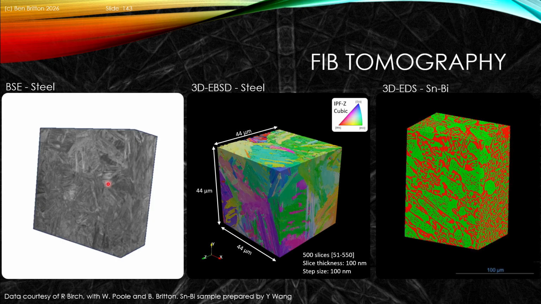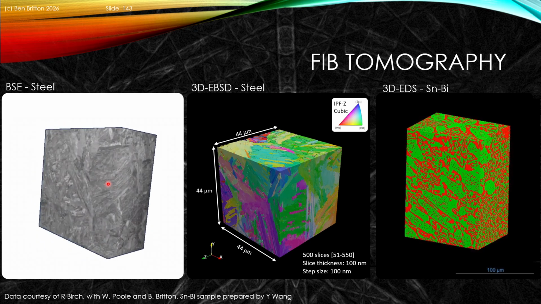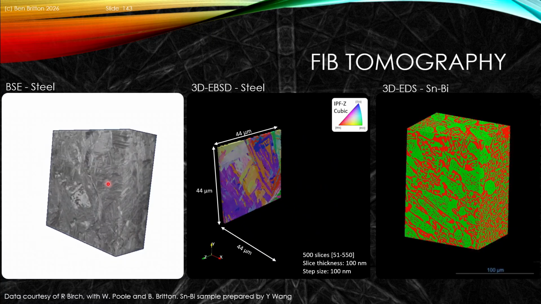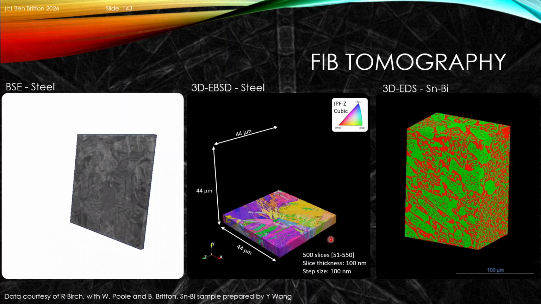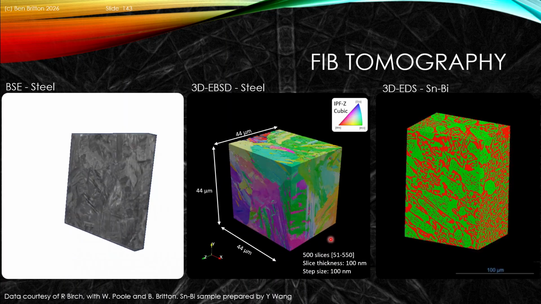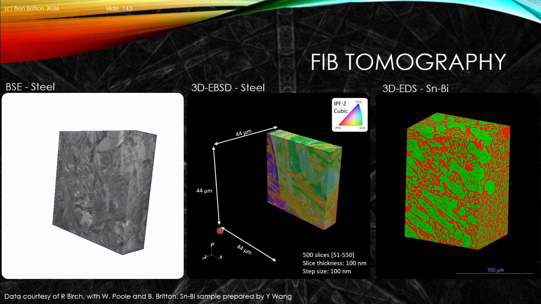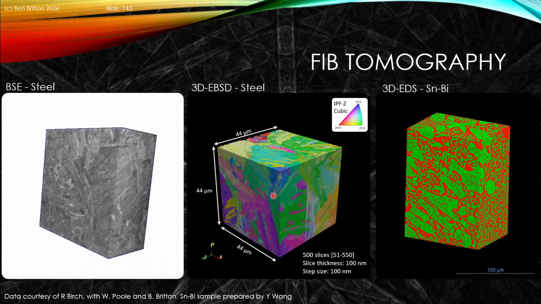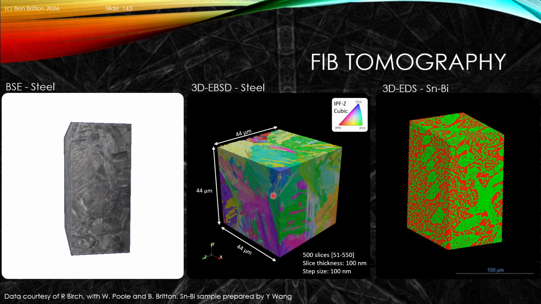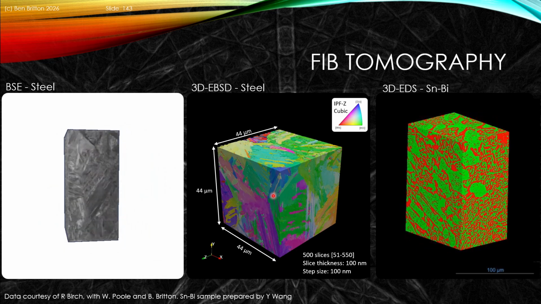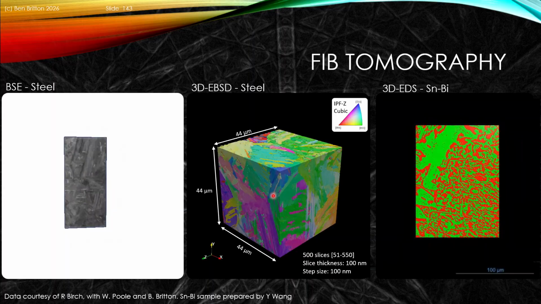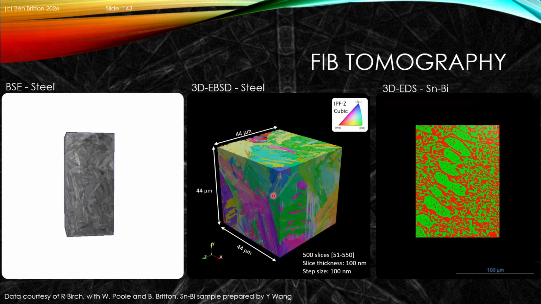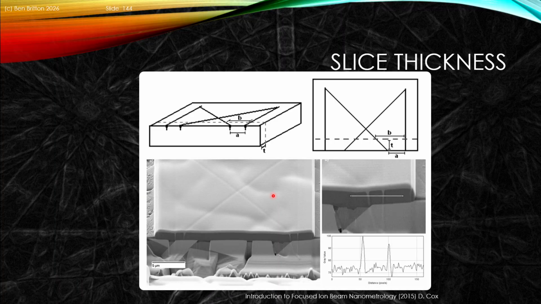So we've seen the steel sample as presented, but we can also look at EBSD data to start to see the slice and view of the EBSD data, where we can see that microstructure in 3 dimensions. Here we've just got the IPF with respect to the z-axis. Different colors give you different grain orientations. But we can also do effectively 3D EDS, and this is an example of some tin bismuth. And this is just a beautiful example to show that structure. We've seen this video previously in an earlier lecture in this series.